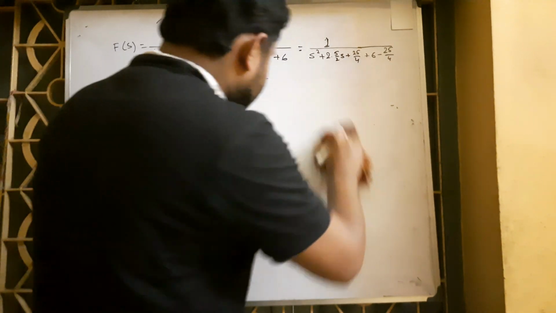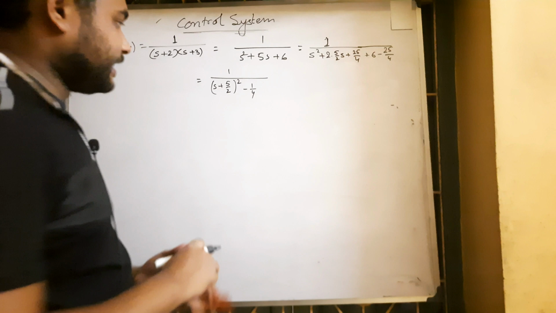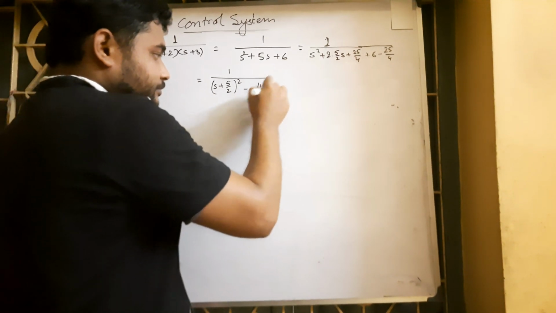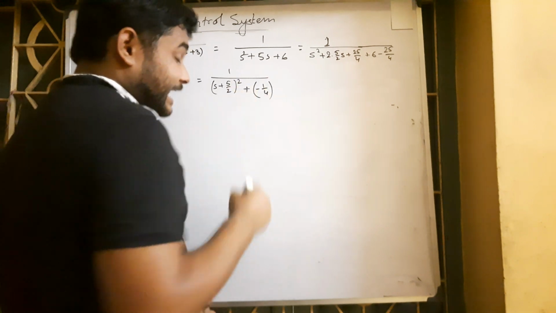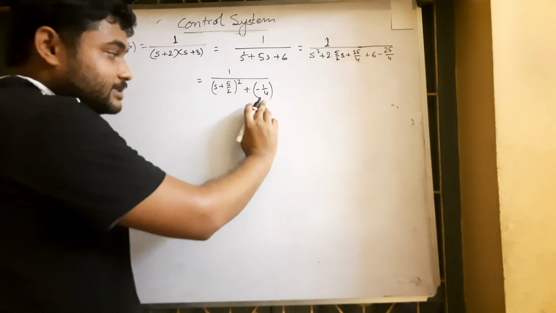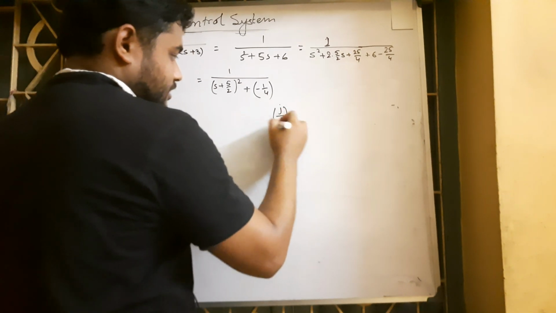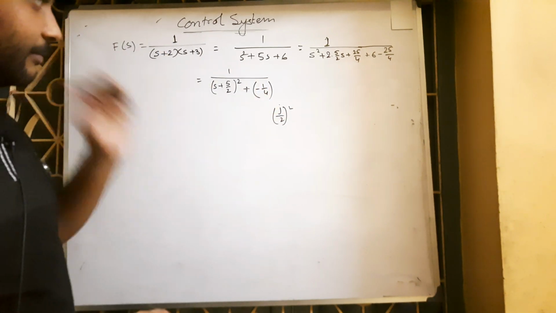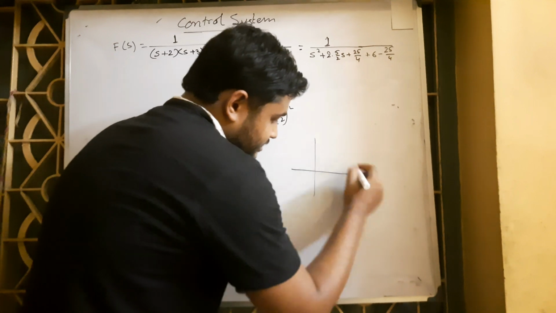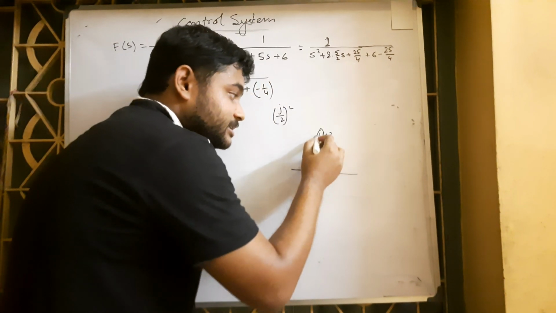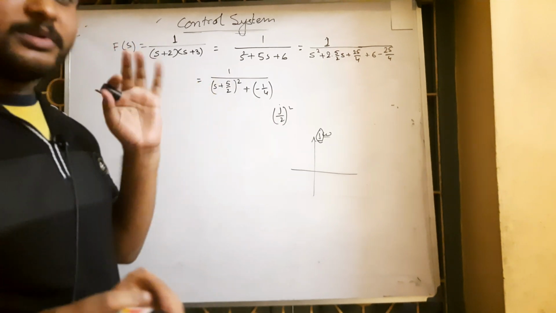Now the problem here is that minus 1 by 4 cannot be written as a square term. You can write it as minus half square, but that is not the formula. The formula is something plus, and you have right now something like this. If you try to write this in terms of some square term, you get i by 2, or let me call it j by 2, whole square. J by 2 whole square will give you minus 1 by 4, but this is omega square, and omega is frequency. Frequency cannot be imaginary. The frequency was on the imaginary axis, but the frequency was multiplied with some imaginary term, and then it was giving you the imaginary axis. Frequency is not itself imaginary. So here the problem is like that.